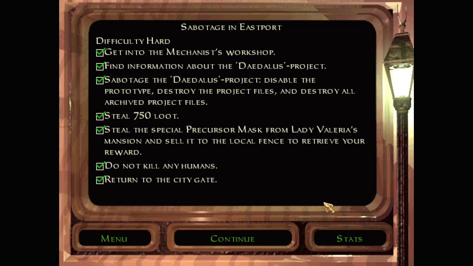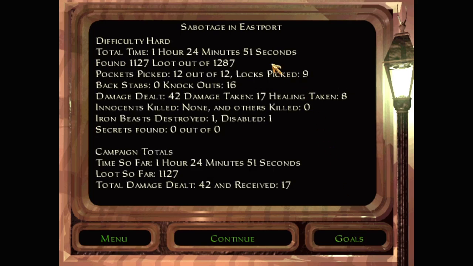Alright, well, that was Sabotage in Eastport. We died a lot. We missed 160 loot, that's not too bad. It's obviously something, a couple, probably like 2, 3, 4 pieces lying around somewhere. We did pick every pocket. Yeah, I got something good. No secrets. Iron Beast destroyed 1, disabled 1, that's correct.